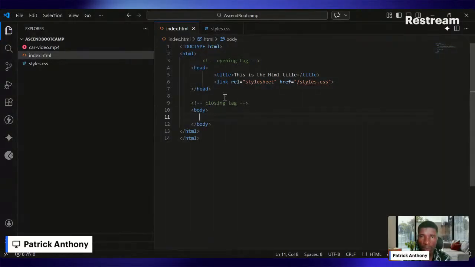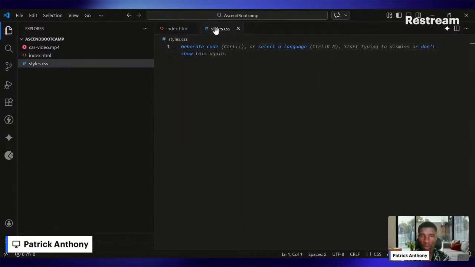This is my HTML and this is my CSS. Guys, remember we said that it is best to use external styling for your CSS. So what I'm going to do is start styling from my CSS file. So how exactly is this done?